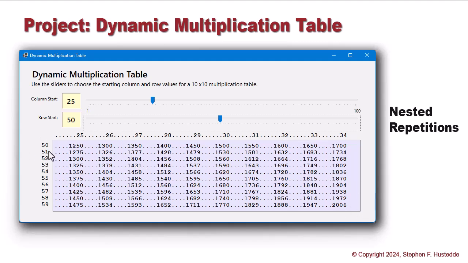The 3 labels have their fonts set to Courier New, a monospace font, so everything lines up nicely. That's one of the keys to this. And then I have 2 labels to simply display what the value is of each of the track bars. And that's the value that's used then in the calculations. Let's take a look at the project instructions.